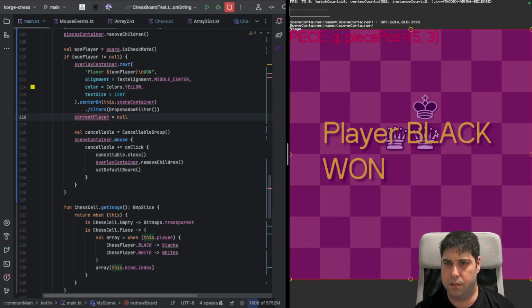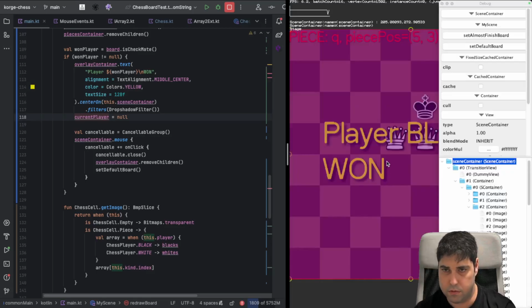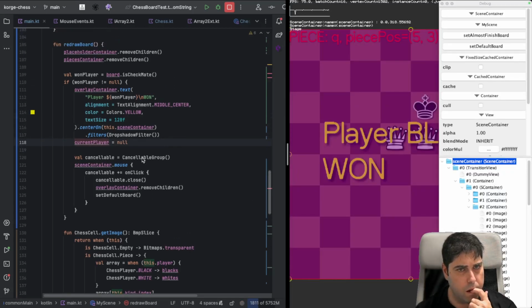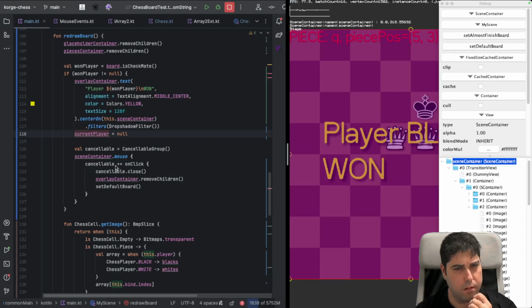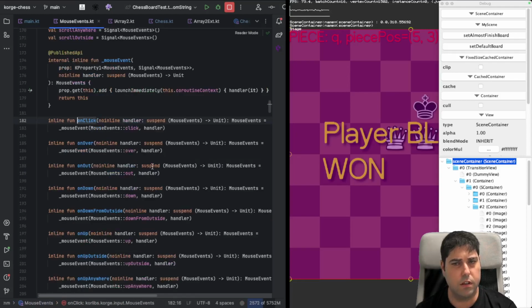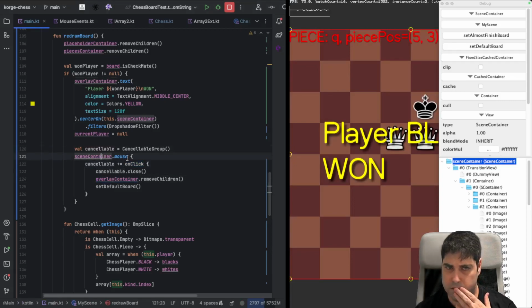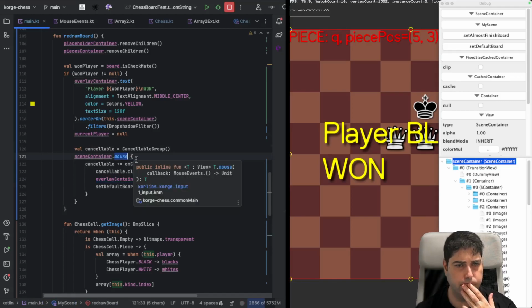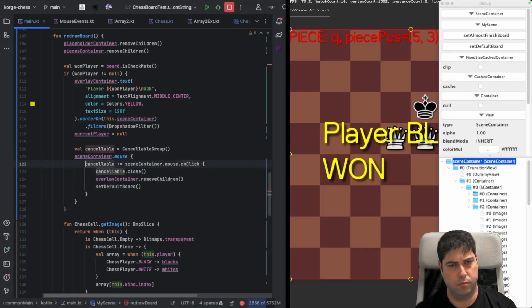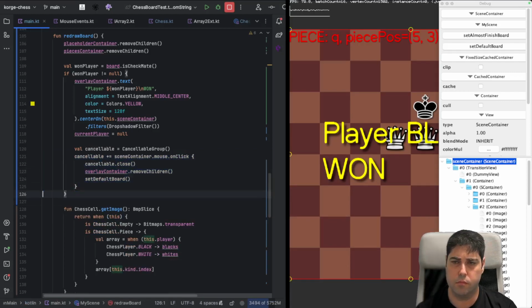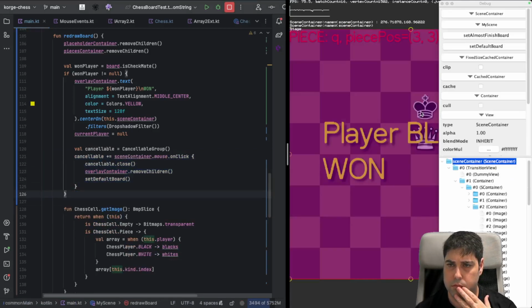So this is what I wanted to try, and actually now this is not working. Why? Click. So it is not triggering twice. Overlay, scene container, mouse. This on click is not working.